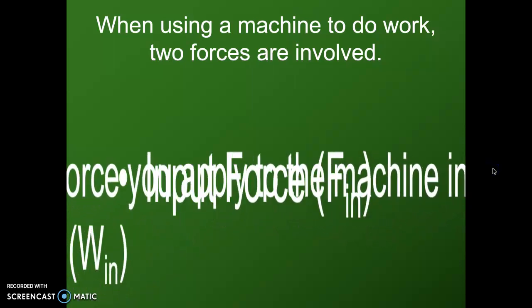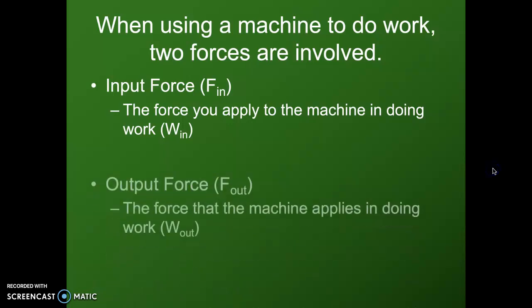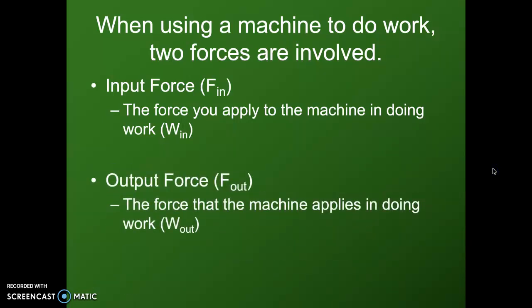and we talked about this several times. The first thing we have is the force that you put into the machine. That's the force in. It's what you apply to a machine. For example, when you're using a shovel, you have to apply a force to the shovel, and then the shovel will apply a force to whatever it is you are digging up. And then you have what is called the output force, and that's the force that the machine applies. As I mentioned just previously, this would be what the shovel applies to the dirt.